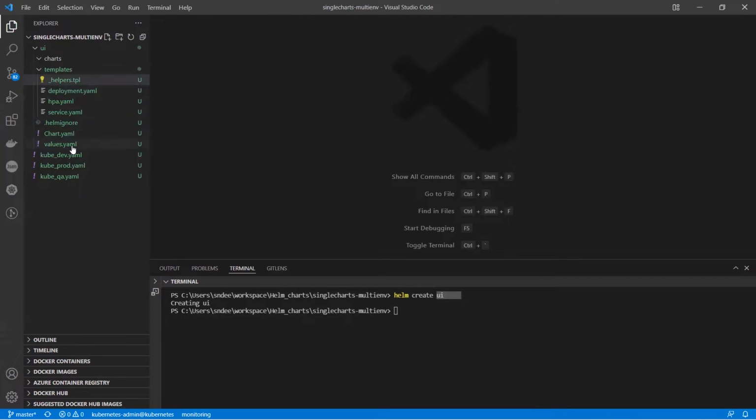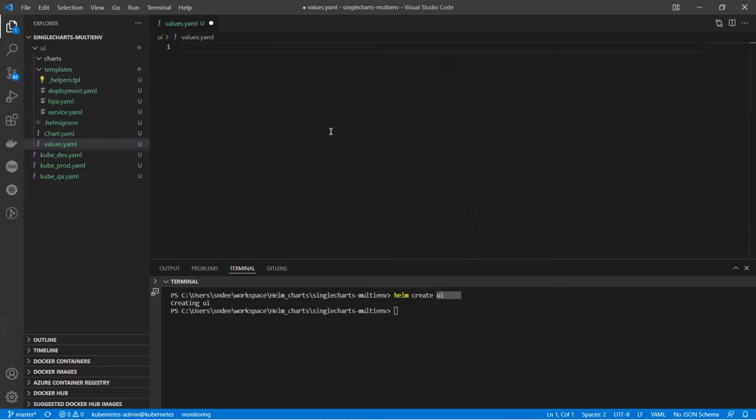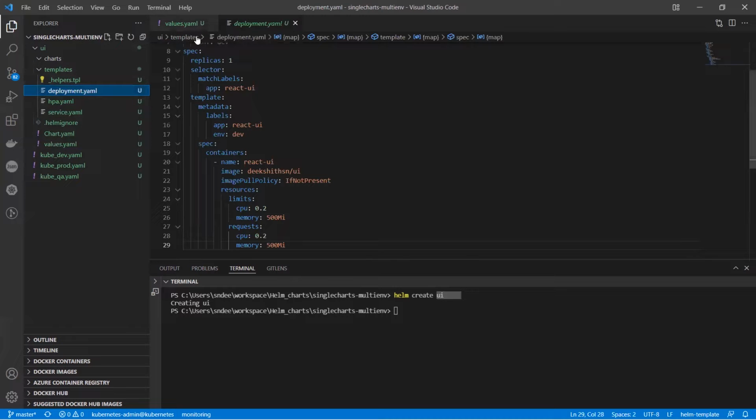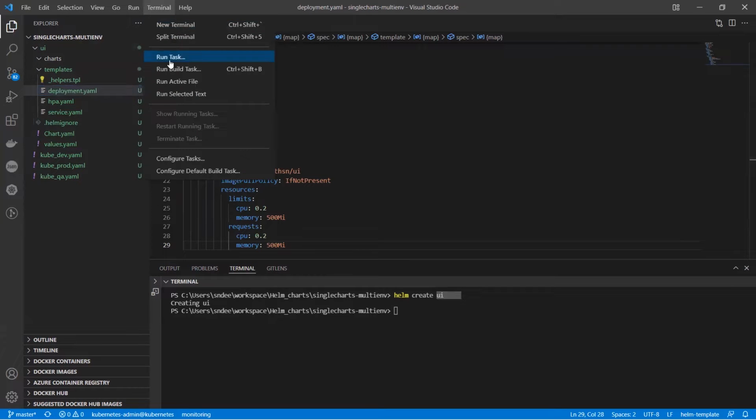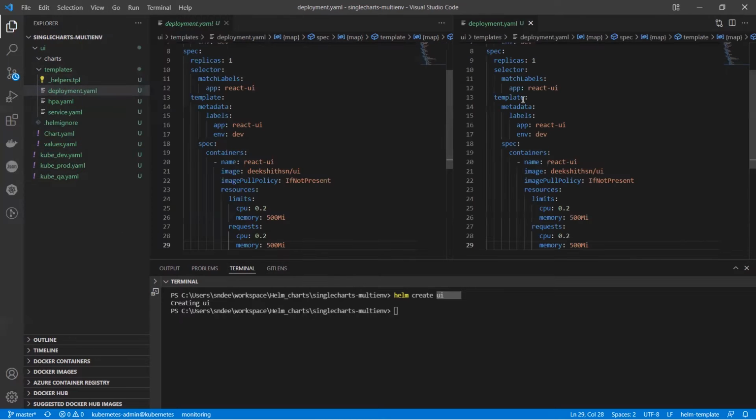The next thing that we want to do is values.yml. I'll clear it of all the things. I'll create my own values.yml, and then I'll render my manifest, and then we can see that rendering also. I'll show you in a while. So first, let me open the deployment file here, and in the other window I'm going to open my values.yml.